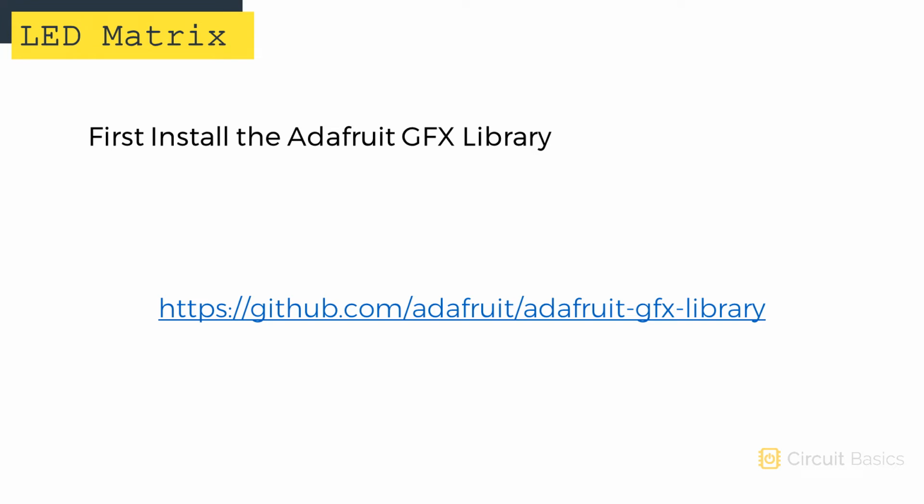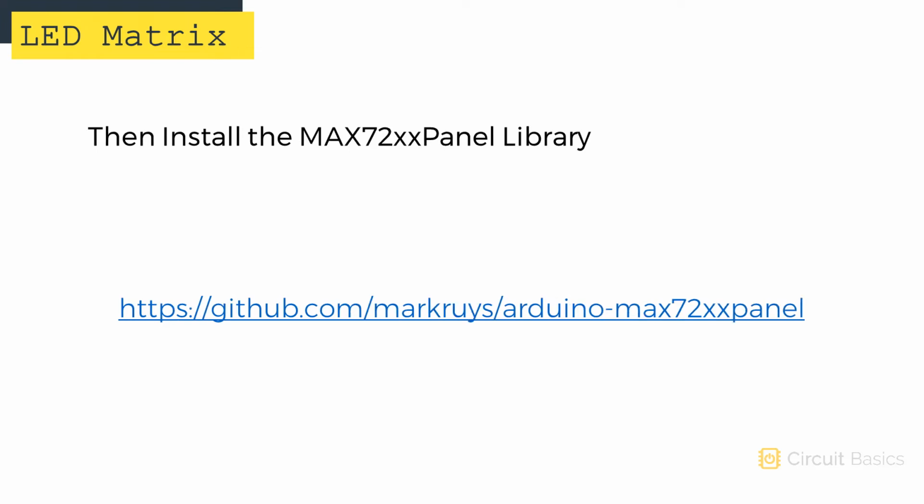The MAX72XX panel library uses another library called the Adafruit GFX library. So first you need to download and install the Adafruit GFX library from this link. Then you can download and install the Adafruit MAX72XX panel library from this link. Once the 2 libraries are installed, you're ready to start programming the display.